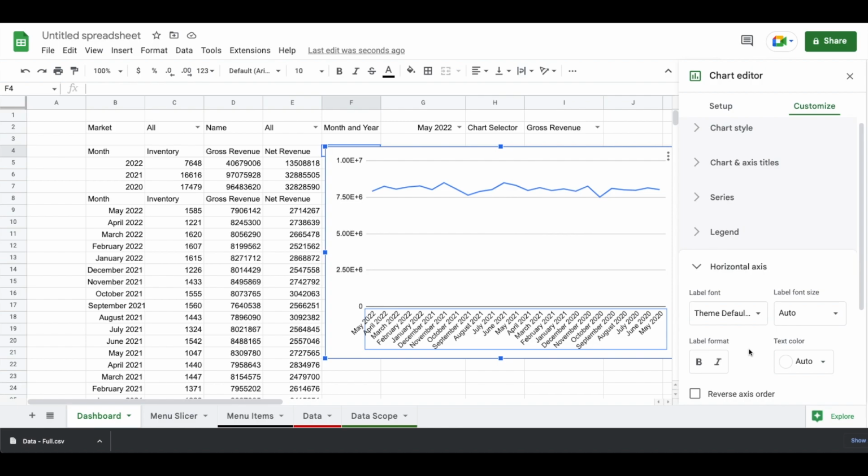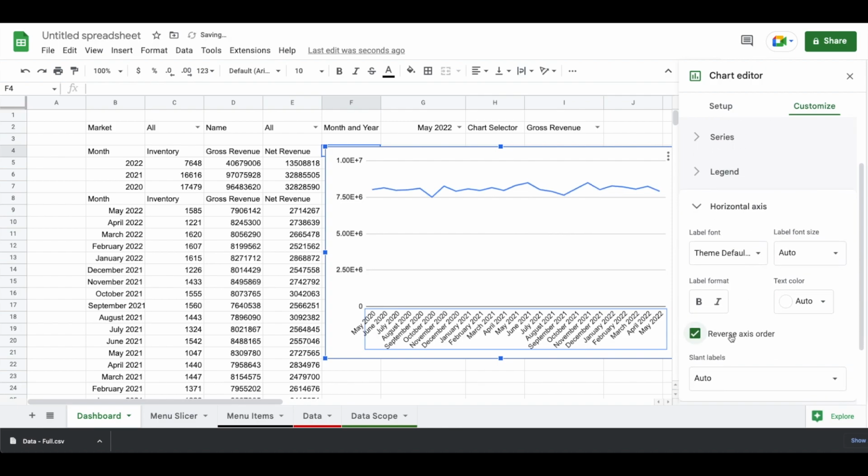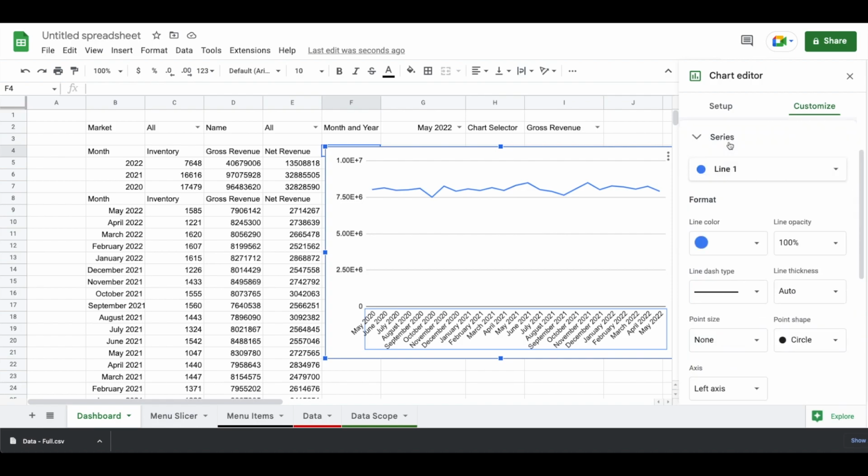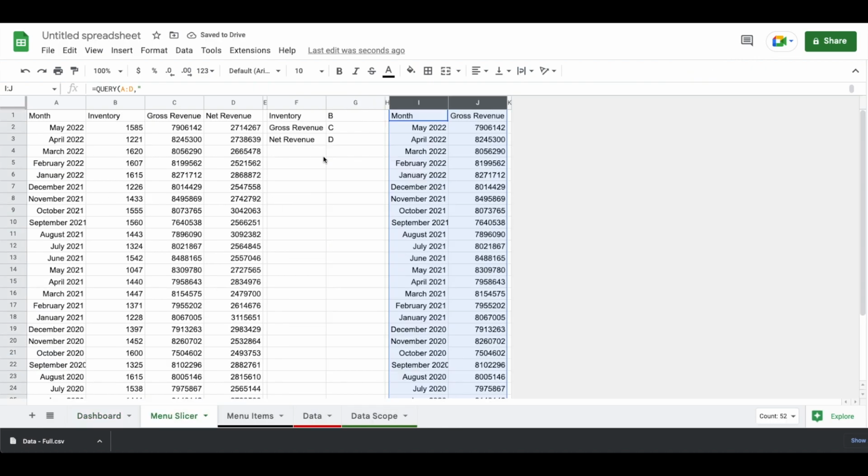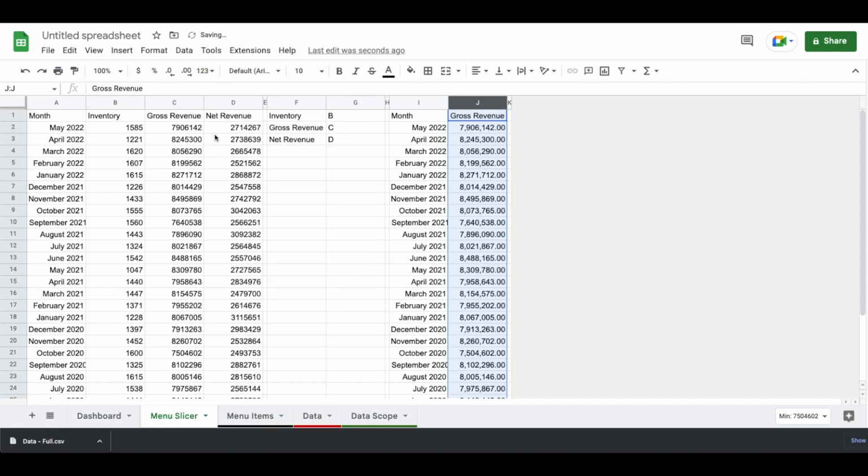I'm going to reverse the axis order so that now it's moving in chronological order left to right. I'm also going to take my series and add a point size to it so it's a little bit more pronounced. And over in my slicer tab, I am going to turn these into numbers.